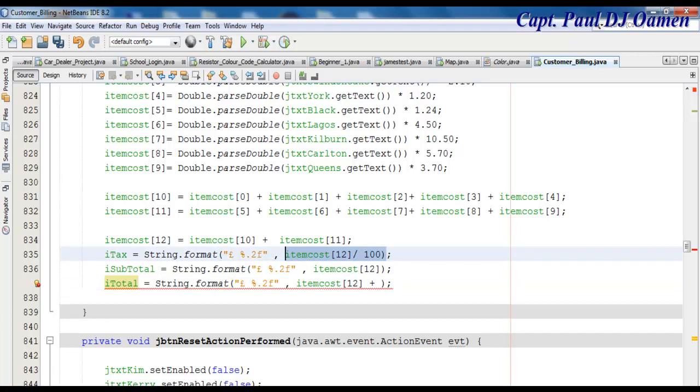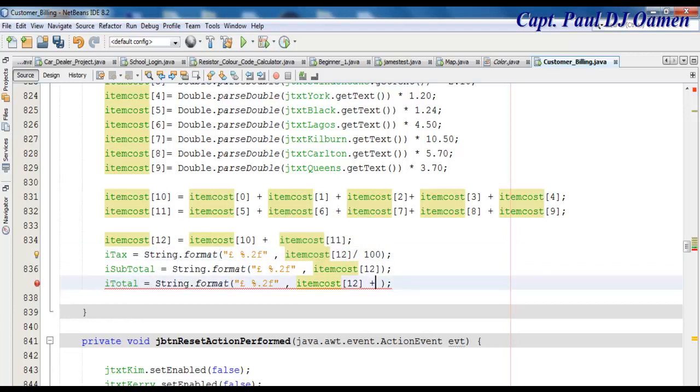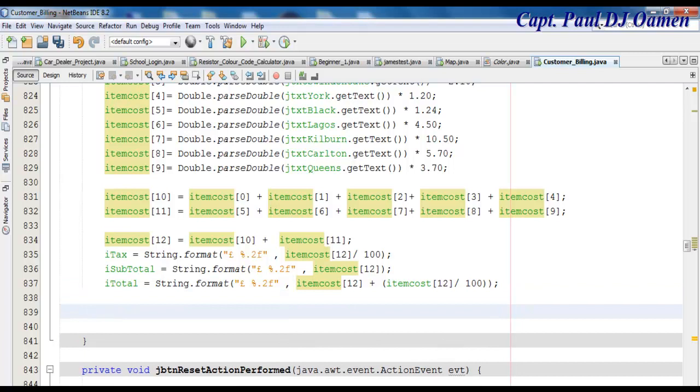So I'm going to copy this in the tags, I mean, paste that there and just delete one. There. Okay, now I'm now going to assign the value or the cost of everything into JTXT.